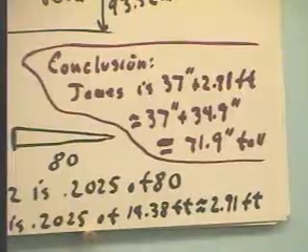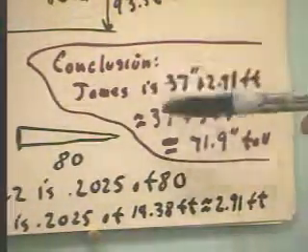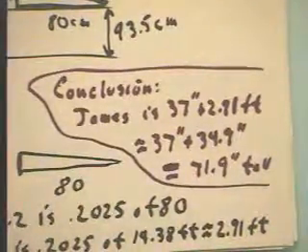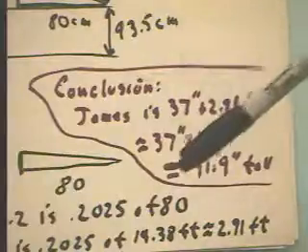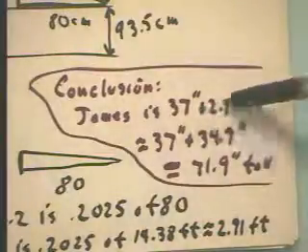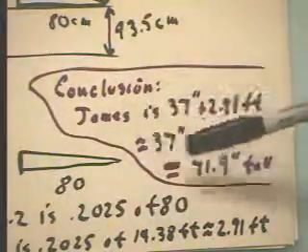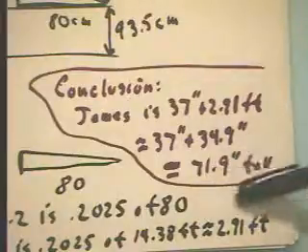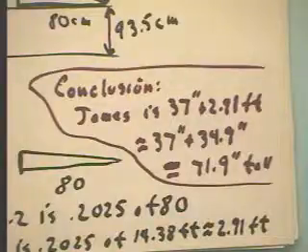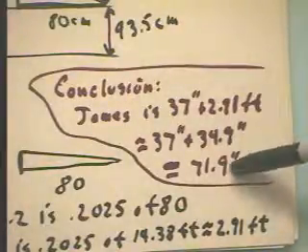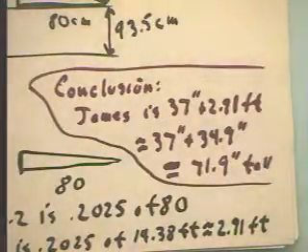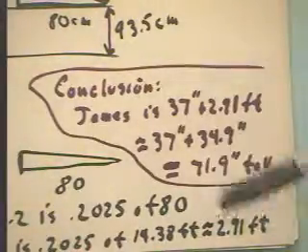Our conclusion is that James is about 37 inches. Now 37 inches is about the same as 93.5 centimeters. Divide 93.5 centimeters by the 2.5 centimeters per inch, and you come out real close to 37 inches. And then plus 2.91 feet. That's 37 inches plus 34.9 inches, or 71.9 inches tall. And this is James's height. James is 5'11.5", which would be 71.5 without shoes, and it's very reasonable that his shoes should add almost a half inch to his height. So this is a very accurate determination.